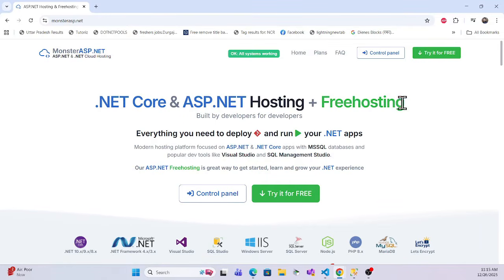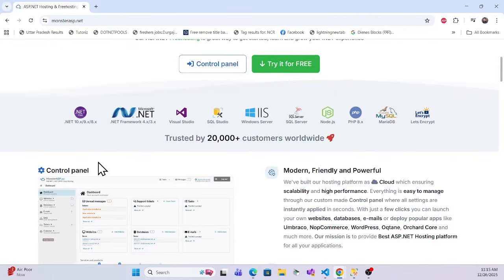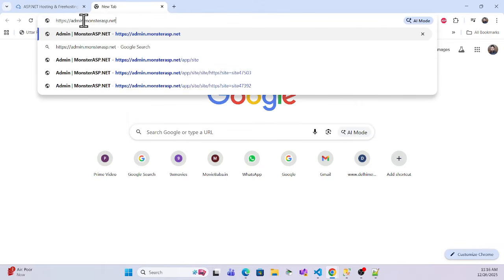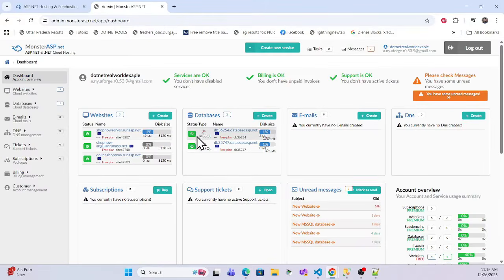So in here I simply logged in. I already logged in last time, so simply you can log in over here. And if you are not aware of how to log in with a free account, you can go to my previous sessions, where I created a couple of sessions for that. But yeah, I'm simply logging in using my login credentials, and once I'm logged in, this is the panel of that hosting environment, which has the database, website, and everything over here, right?